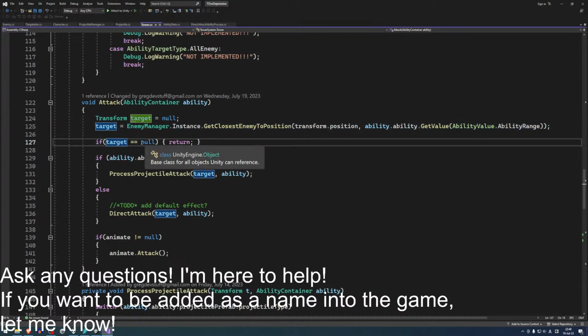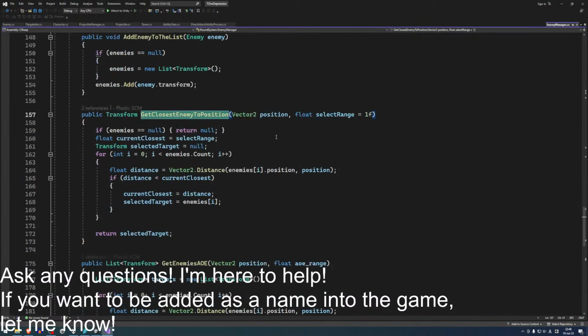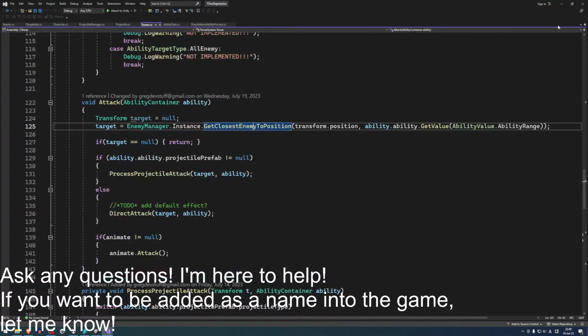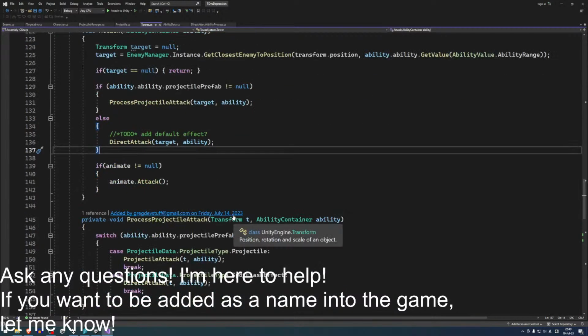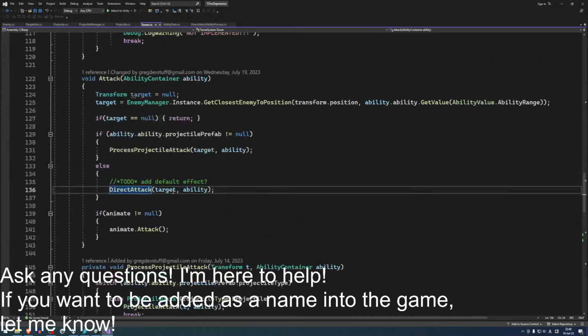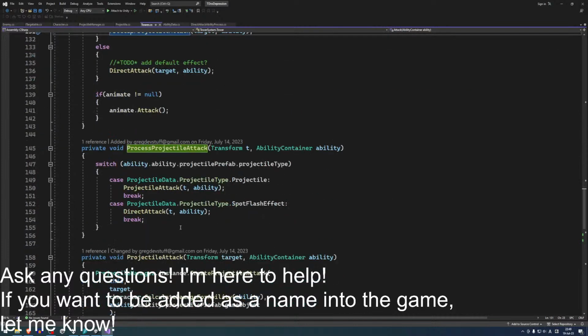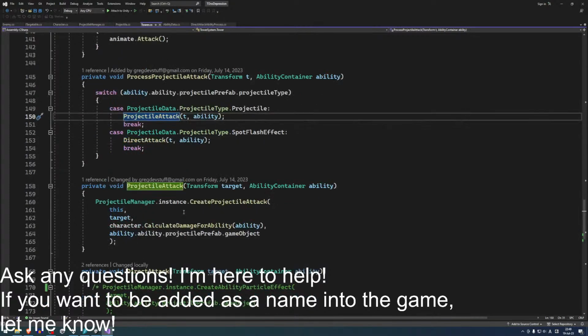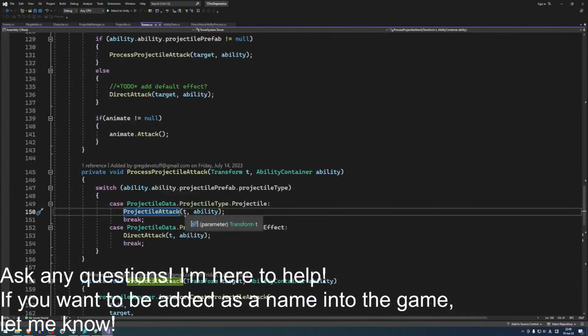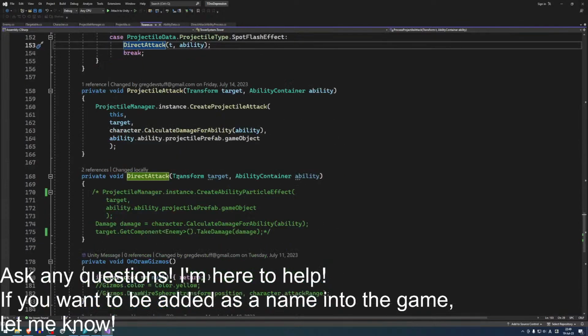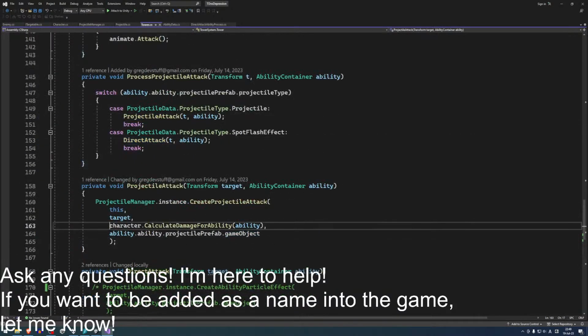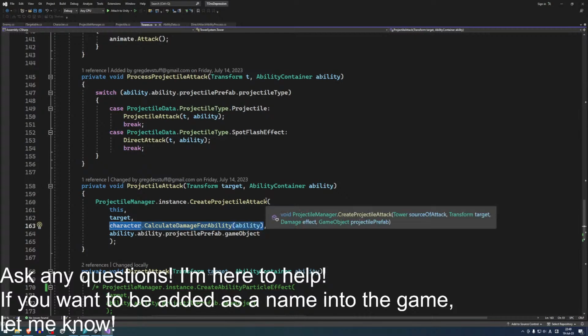Then target. Style attack. Instead of this, we will pass an ability.